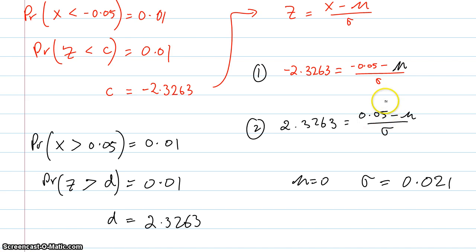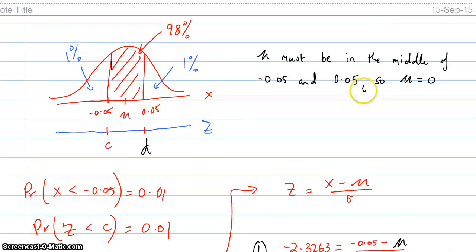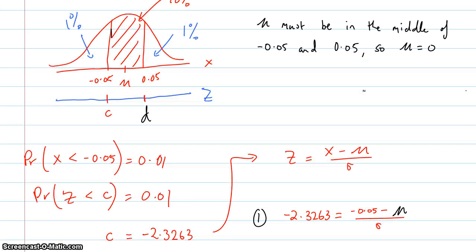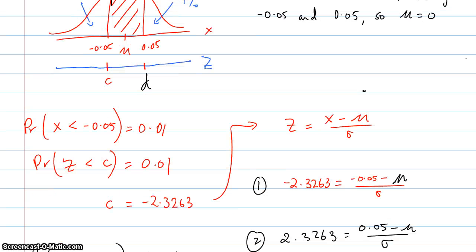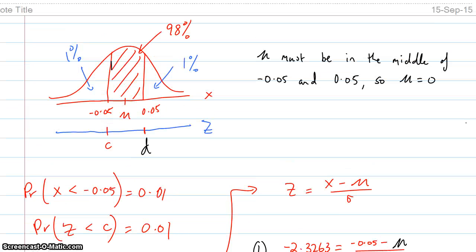The problem with that then is that you actually don't know the x value, because that would be a z value that you've got. So I don't actually think that would be the right way to tackle the question. So I'm pretty sure that we'll tackle it the way that we did before. I assumed that the mean was 0 because it's in the middle. But even if you didn't assume that the mean was 0 and you still worked it out, you still get the same answer anyway. That's based on what I can see in the question. That's what I would do, unless there's more to it that I'm not aware of. That's how I would tackle it.